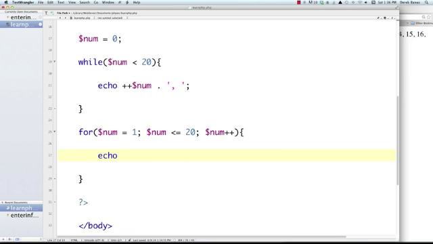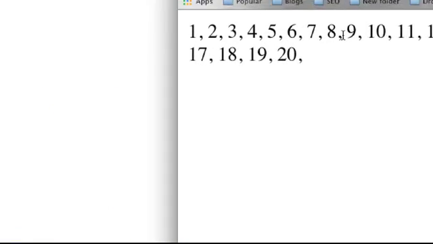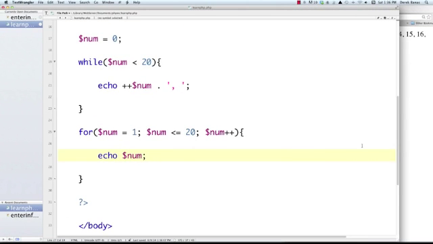And I could just go echo and num, and then I could print a comma out inside of there. But one thing that sort of bothers me is after this 20 right here, I have a comma. It's also going to give me an excuse to go and talk about something else. So let's say I wanted to come in here and say if num is not equal to 20. Well, in that situation, I'm going to print out my comma. However, if it is equal to 20, I could come in here and end this in a couple different ways.